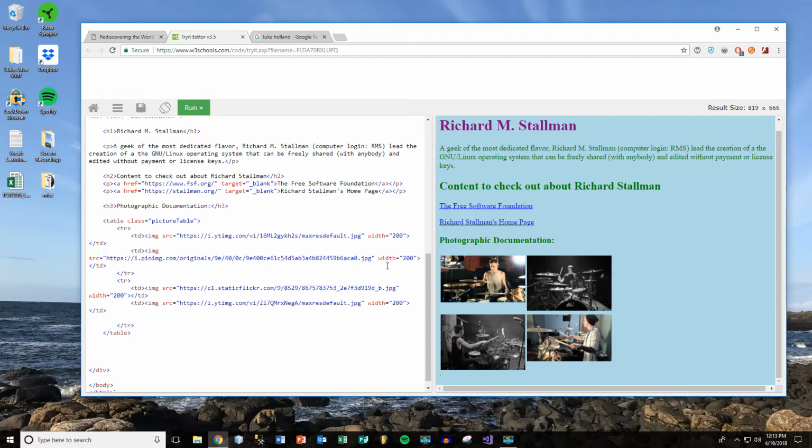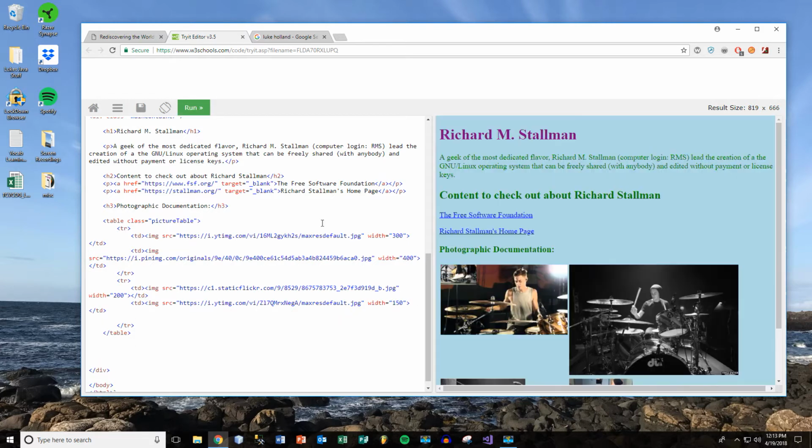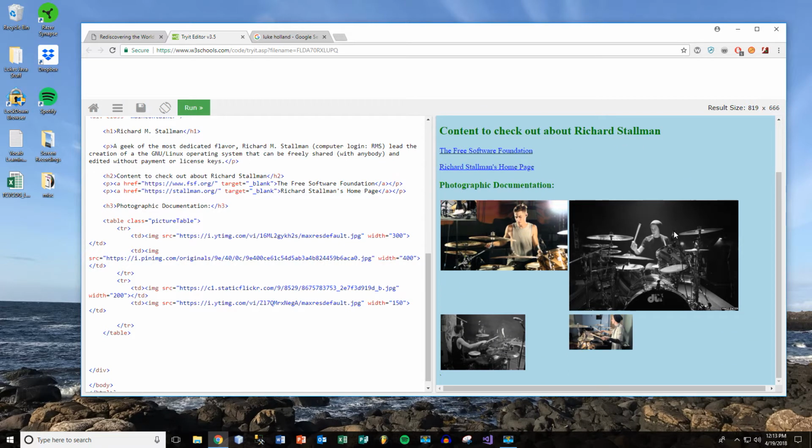You'll see all the pictures are kind of about the same size, but what I did was if you go over to that width parameter, also in red on that same line as the src, you just change around those values a little bit, make them a little bit bigger, a little bit smaller, change them from 200 to 300, 400, 150, just to name a few examples. You'll see how on the page now the sizes of the pictures are a little bit different, just kind of gives you a little bit more variety.